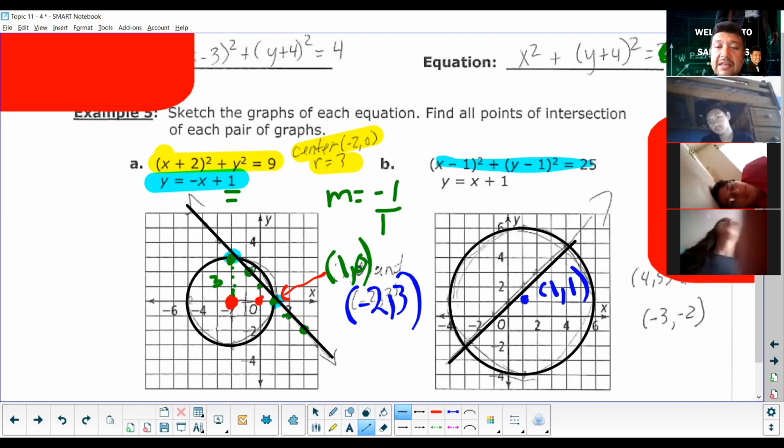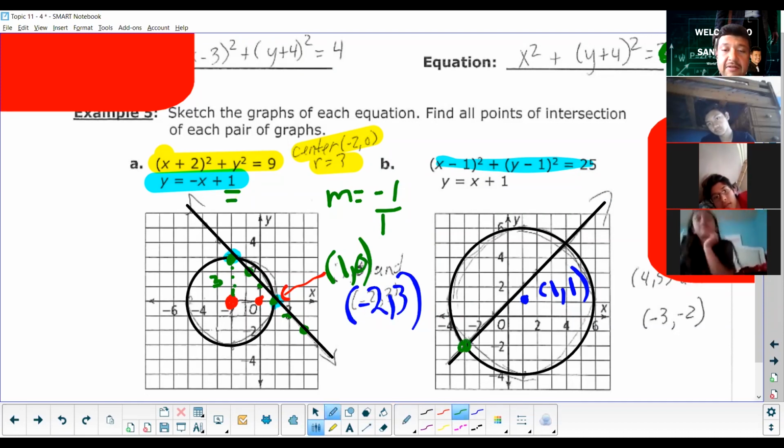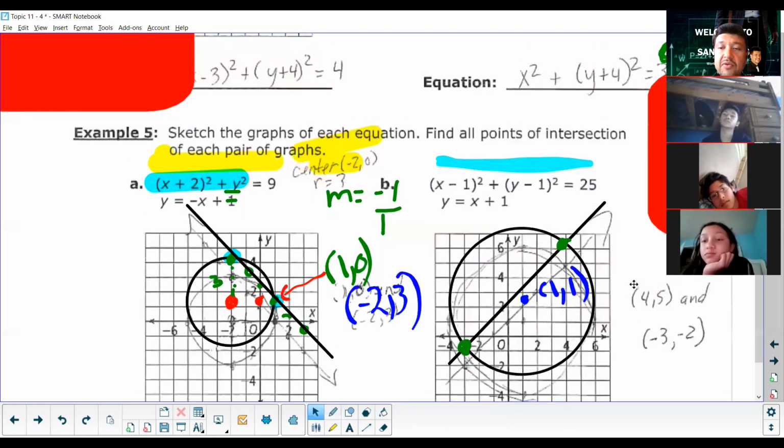All right, so then you're right. So then I would make this line here and I'm retracing it on here. And this would then give us our points of intersection. So in this case, we'll have one of them here and one of them here. And those 2 points, once you look for them, you will find out that it's 4, 5.